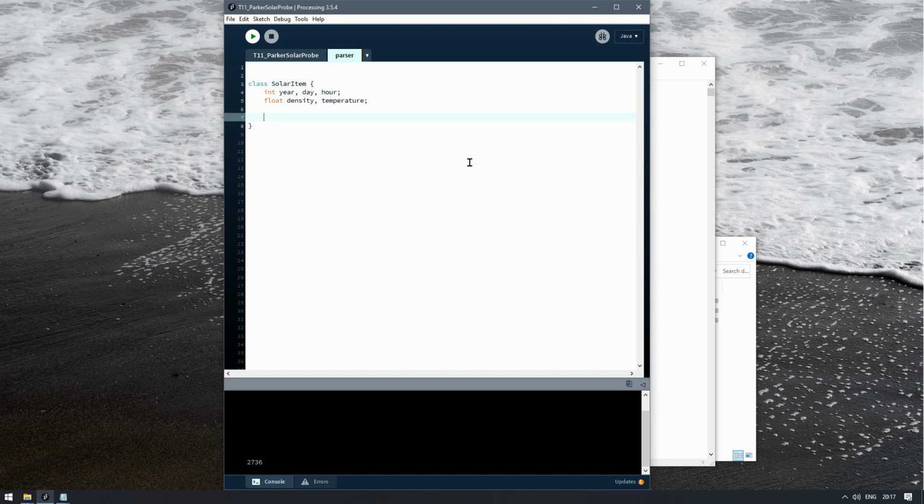And then when we construct one of these solar items, we're going to want to pass it all this information. So I'm using my standard formation where I put an underscore after these items because they are sort of temporary variables that come in as arguments.